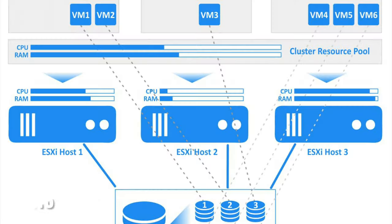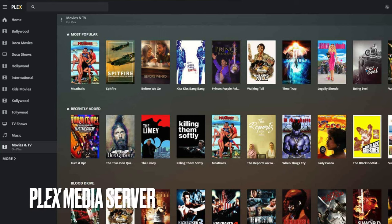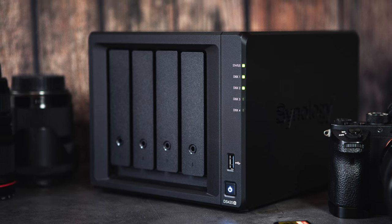So I've got three main devices that I wanna be able to access from anywhere in the most secure way possible. I wanna access my virtualization environment running VMware. I've got some ESXi hosts. I wanna access my CCTV. I wanna see what's going on. I've got some cameras. Are there any criminals? I then wanna access perhaps Plex. I've got a Plex server out there. And then I've got my NAS, my network attached storage, where I keep all of my data. Sometimes I want to log in, check the admin side of things, maybe download some files here or there, but I don't want to expose any of this stuff out to the internet.